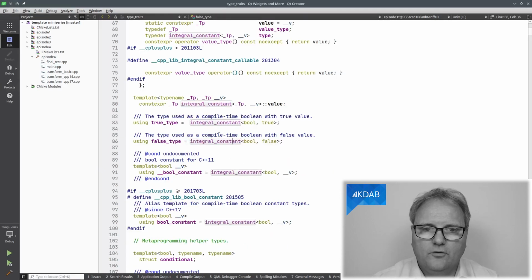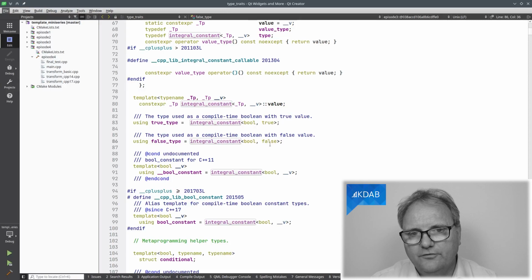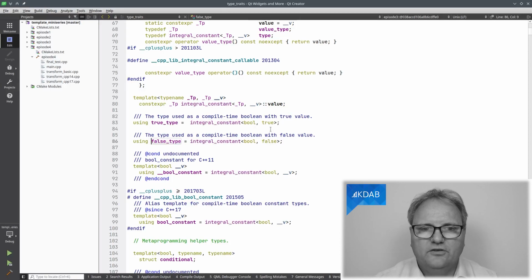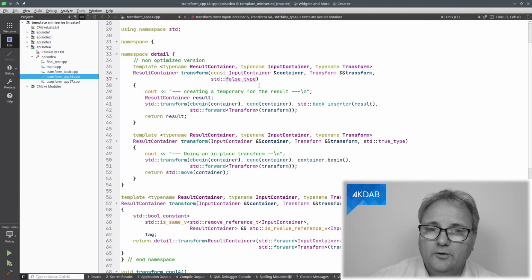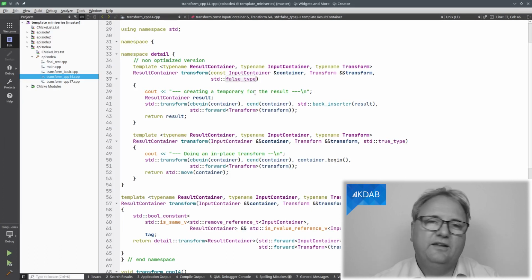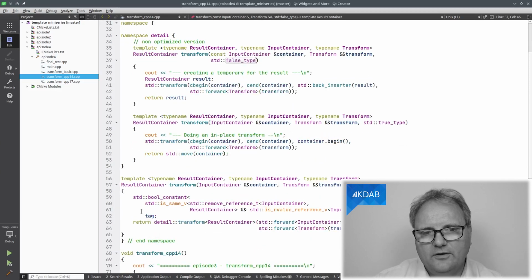And the one with false, which did I talk about, true or false? Well, they are two different types, entirely different types, at least to the compiler. So one is this one here, and one is that one. You'll notice that I don't even give it a name because I don't need it for anything. It's just this tag dispatching. And that's what's going on here.